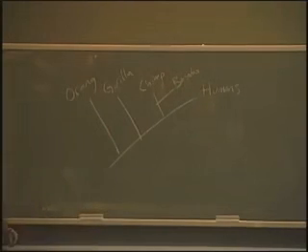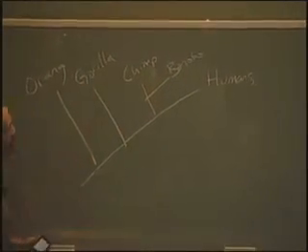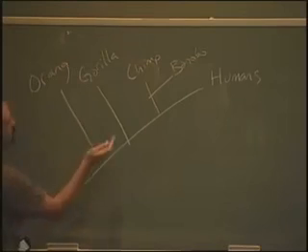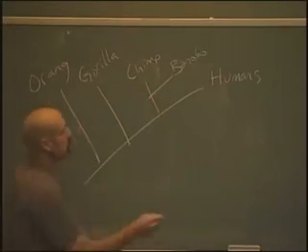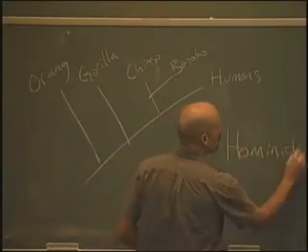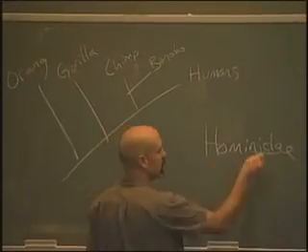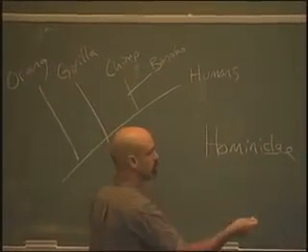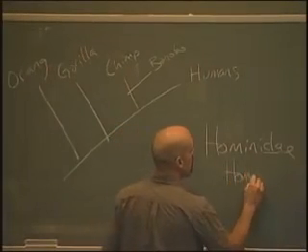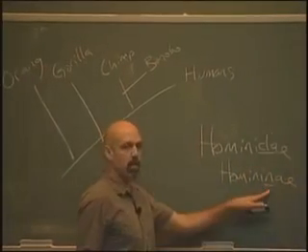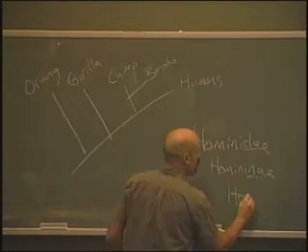And what we're doing is calling the entirety here Hominidae. So the whole group includes the Hominidae. But you can have separate names for this line, this line, this line, and this line. And that's what we do. And that's where the terms come from. First you have the Hominidae, the typical suffix for a family in mammals, the -idae. And that's where we get hominid from in English, a colloquial shorthand for that. And then we can speak of the Homininae, the classic suffix for a subfamily in mammals, and the Hominini.